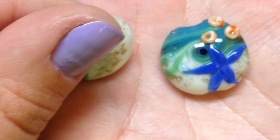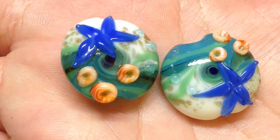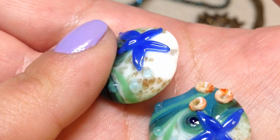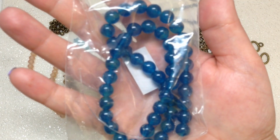I mean, just really nice pieces of art right here that will make very nice focals. And if you can see, that tan that's showing up right here is even glittery as well. Absolutely gorgeous. All right, and then our final bag is number 16.